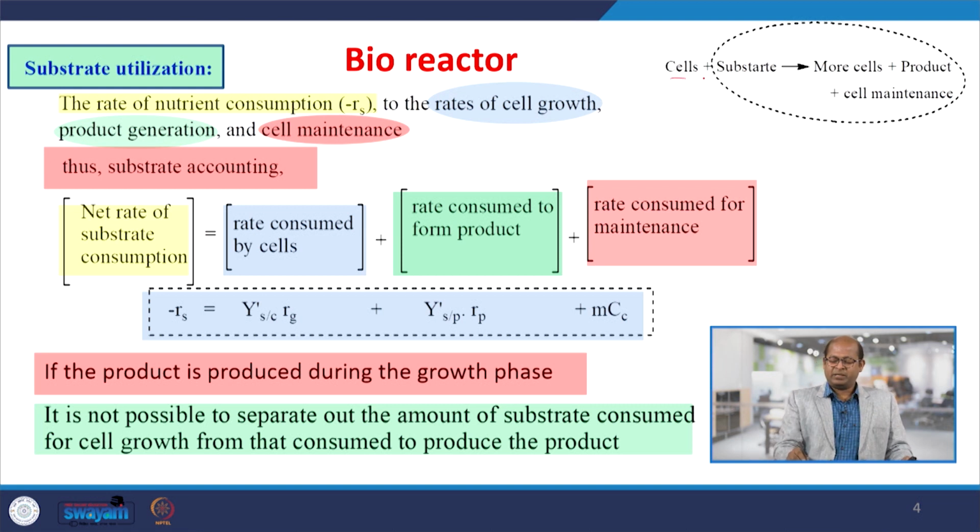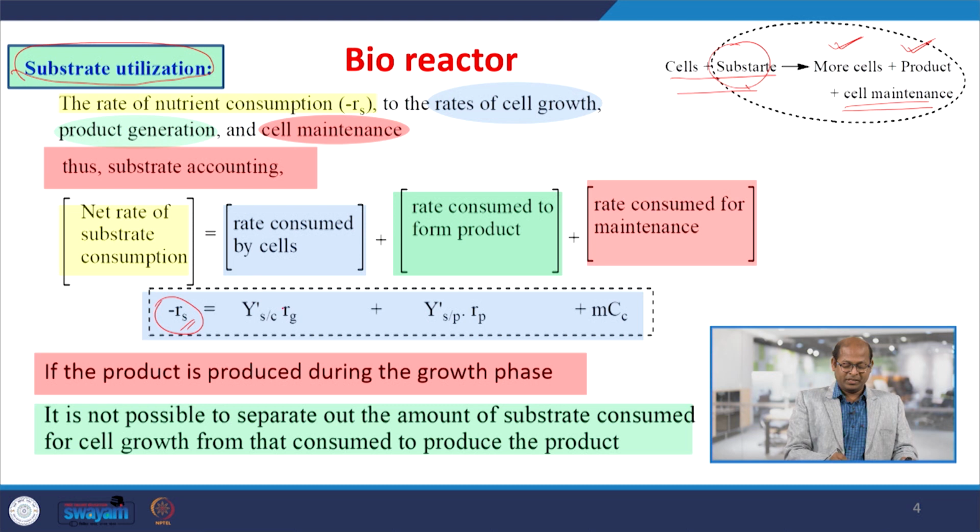So, mostly whenever any cell reaction is going on, we have also discussed substrate utilization, means in what ways the substrate we put inside the reactor is being consumed. That substrate is basically consumed in three ways: one is more cell formation, another is product formation, and the third is cell maintenance. Okay. So, whenever you want to know the substrate disappearance in the cell reactions, then the rate of substrate disappearance is minus rS, where S means substrate and minus r means disappearance or consumption, the rate of consumption of the substrate.